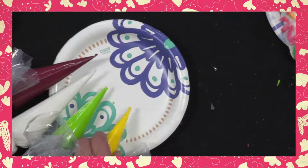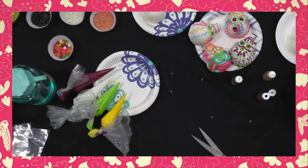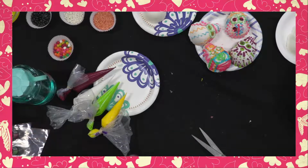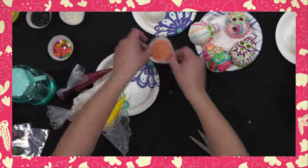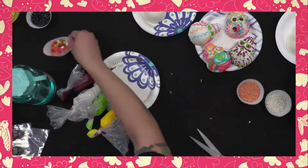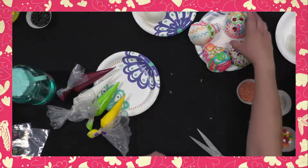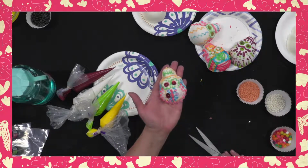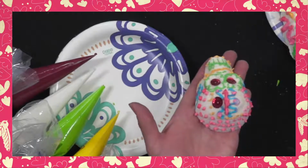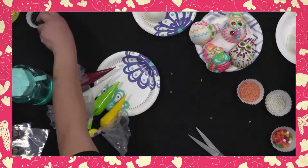Perfect. Okay, so there's our 4 colors. But you can get creative and make as many colors as you want. The more colors on these, the better. But I also have all these cool things that I'm going to use to decorate with. And again, this is all food grade, right? You can do like how we did last year. We added these little sequins on them. You can totally do that too. So if you have a bunch of random craft stuff lying around, I know some of us were getting crafty during quarantine. Throw them on there too. It's all good.